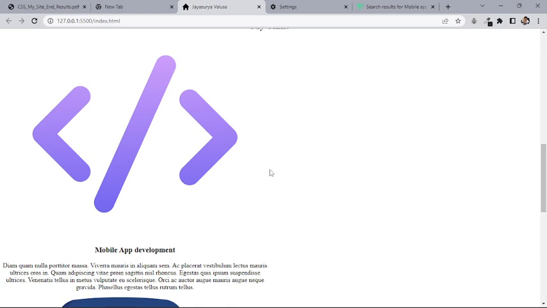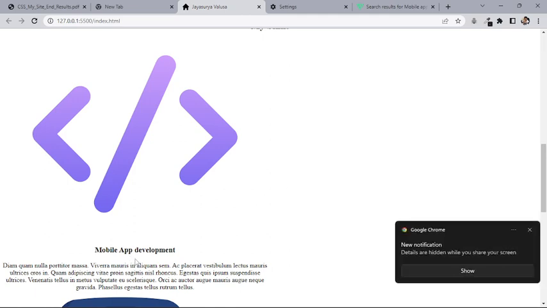Now we want this one to come towards the side, right? Yes or no? Yes, sir. Okay, so what we should do is, give me a minute, I'll tell you.